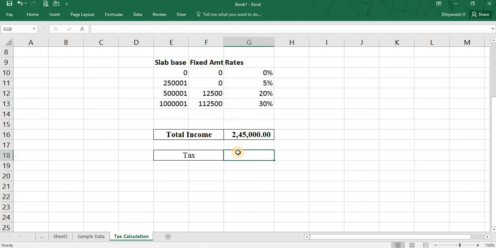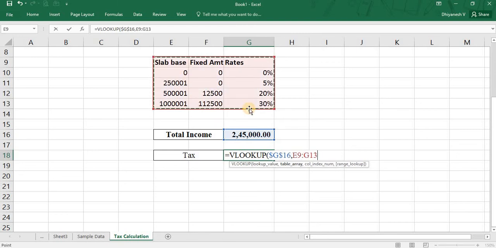So first, for getting the fixed amount, if income goes to the next slab, we will enter the VLookUp based on that. So equal to VLookUp, the total income as mentioned above, and the slab rate we created, the entire table.